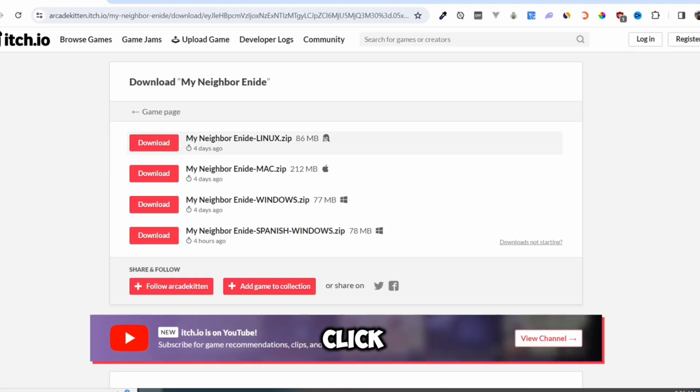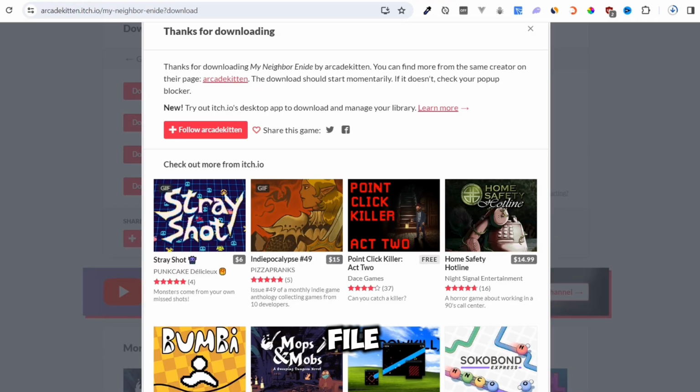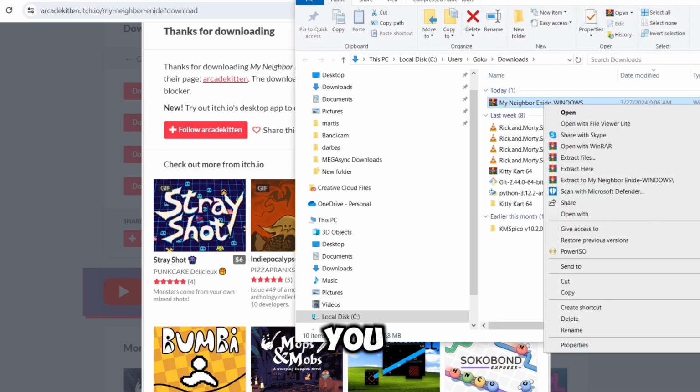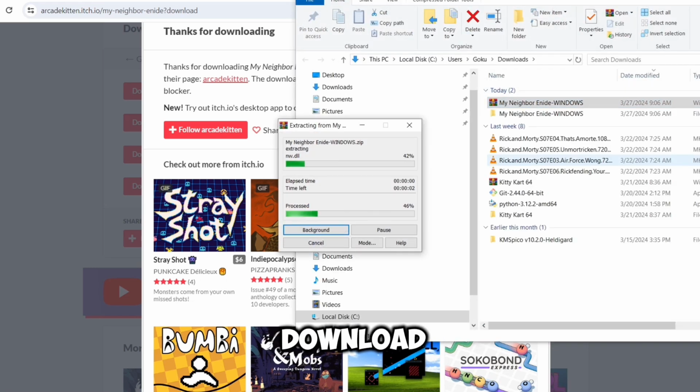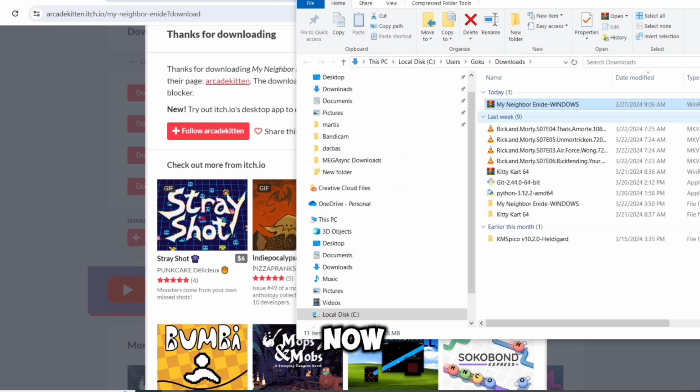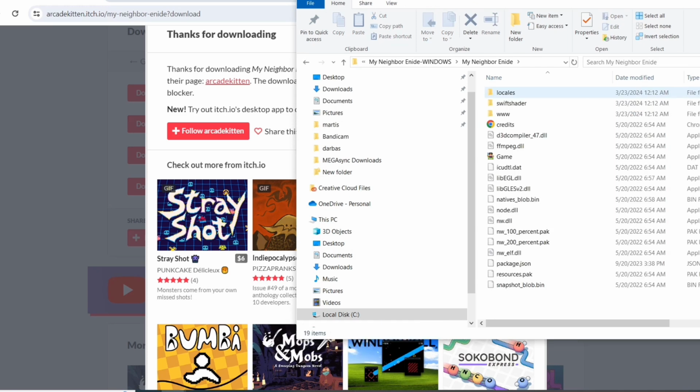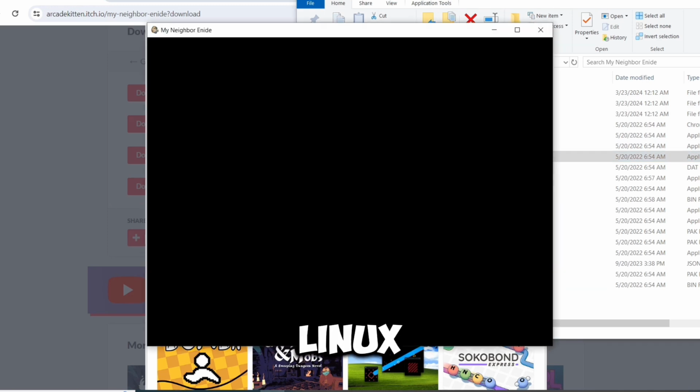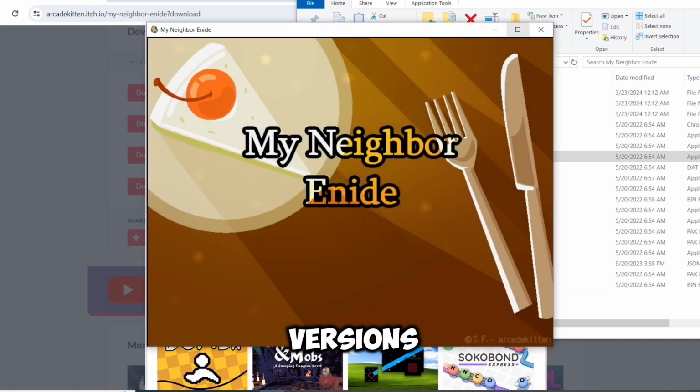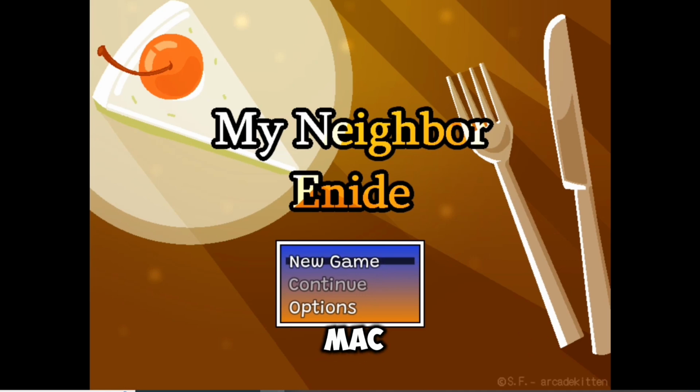Again, I will click Download. Now the file for Windows. Locate the folder, unzip it. If you can't unzip it, just download WinRAR, it's free. Now go to the folder and double-click on Game Launcher. And the game is starting. It should work on Windows, Linux, and most Mac versions. I just updated to a new Mac version, so it might be the problem there.